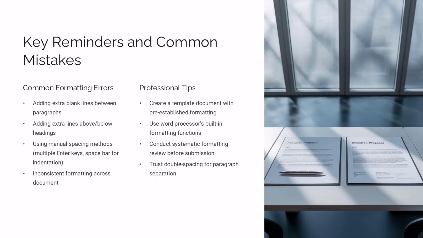The most frequent mistake involves adding extra blank lines between paragraphs. Many students accustomed to web writing or business correspondence insert additional line breaks between paragraphs. In APA style, your double spacing already provides adequate visual separation between paragraphs. Adding extra blank lines creates inconsistent spacing that violates APA style requirements and appears unprofessional. Trust the double spacing to provide appropriate paragraph separation.